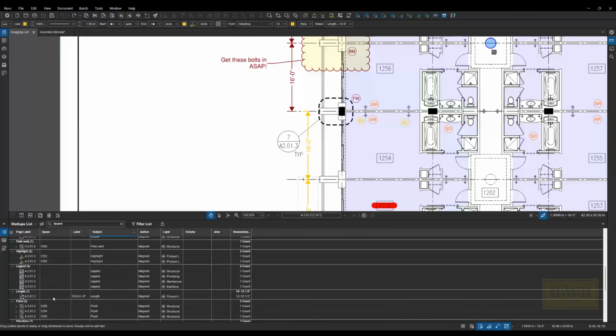So you can use it for estimating, snagging lists. We can use it for design review, which basically creates a to-do list for anybody applying the changes that you're marking up. And you could use it for even scheduling some different projects and things like that as well.